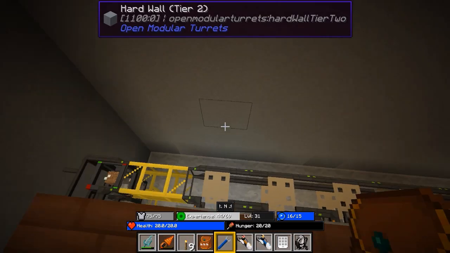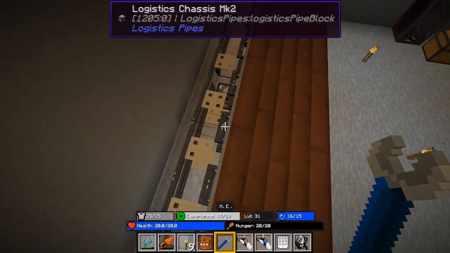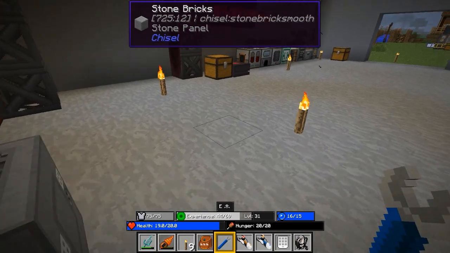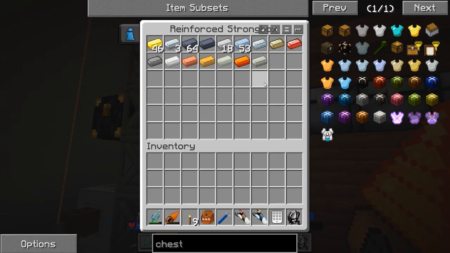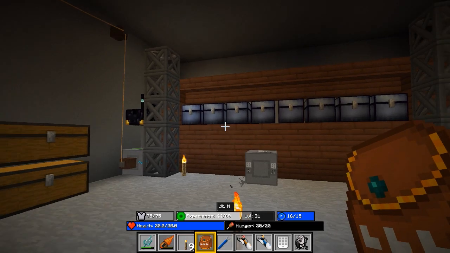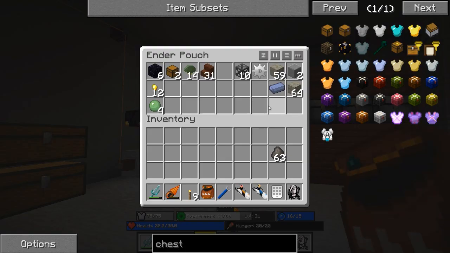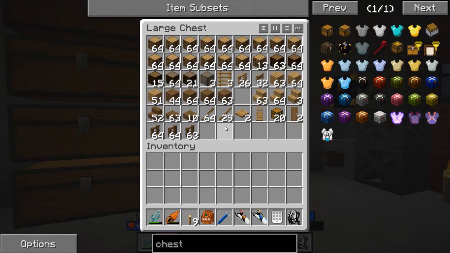There she be. Place that there. It's so cool watching them actually go through there and stuff. I might have to upgrade this to an MK3 and maybe add in an ore dictionary module as well, just for the actual ingots chest and stuff, because I'm probably gonna have a little bit of a problem there. But as you guys can see, all of the ingots made their way up where they needed to go, including the charcoal. So things are looking rather nice.